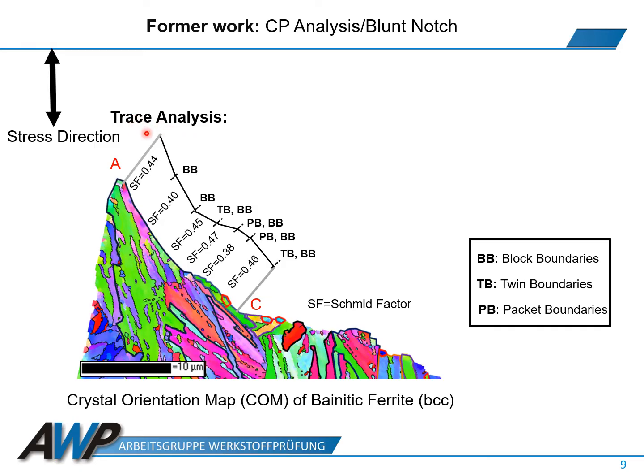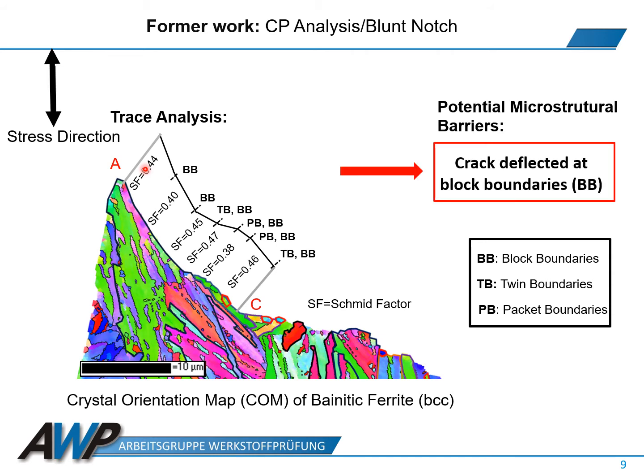The results of the trace analysis along the crack path are shown here for the bainitic ferrite features. For this part of the crack path from point A to C, we see that the traces having the highest Schmid factor value perfectly overlap with the crack profile itself, verifying that the crack deflected along the activated slip systems. That is the theory of stage 1 of the crack propagation. In addition, it can be seen that the bainitic block features are the crystallographic parameters controlling the crack propagation at stage 1 of the crack growth.